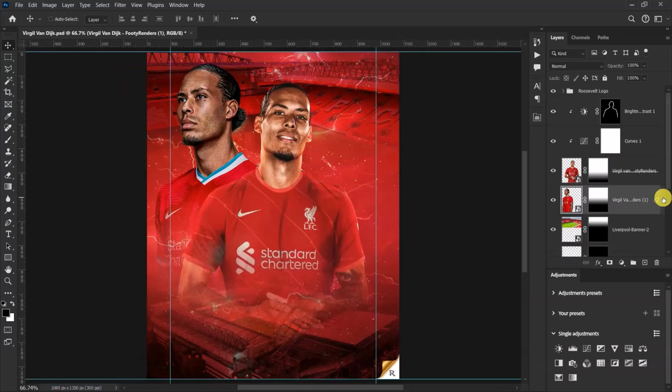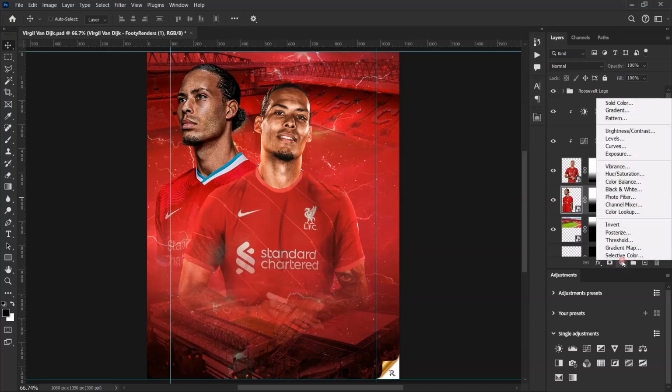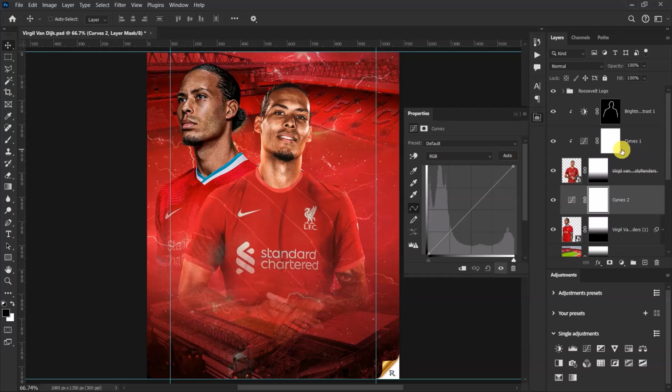After adding the camera raw effect, let's add a curves adjustment. Click here and select curves. Let's clip it onto this particular image by clicking here. Then select, left click and hold this and drag it up just a little bit, and then left click and hold this and drag it up.